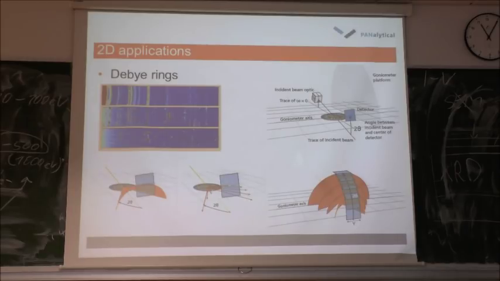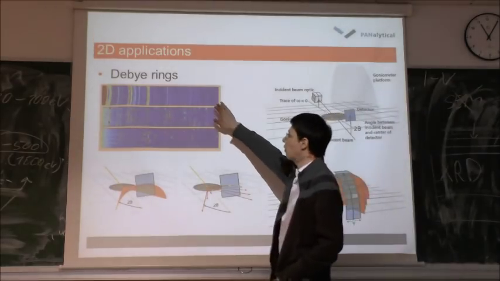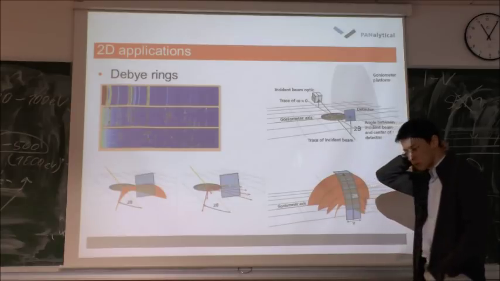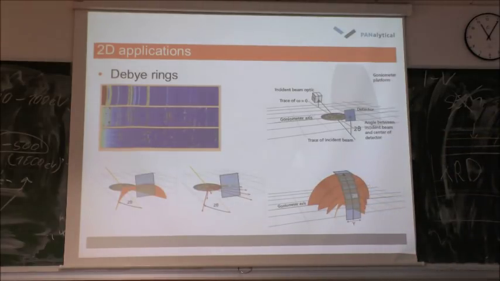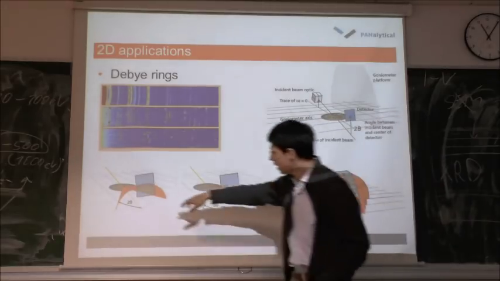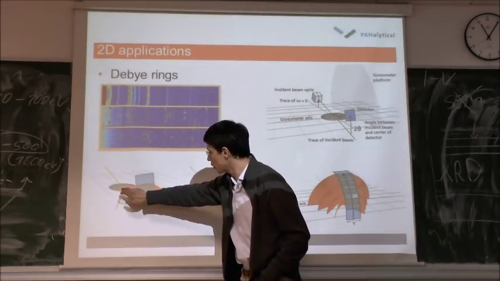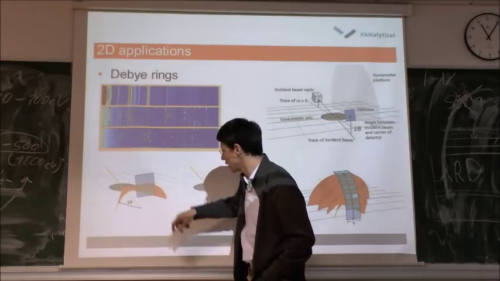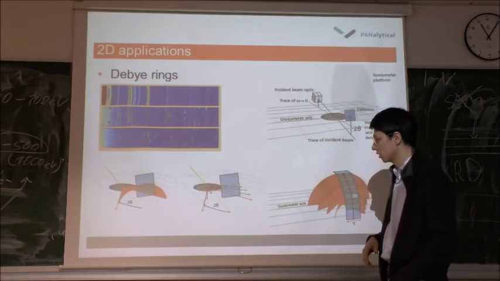Okay, and then the last application is 2D. It's actually more or less for show, I would say. These are the so-called Debye rings. This is what people used to analyze like 40 years ago, when they had normal old cameras and a film, and they observed these rings, and from the rings they calculated the spacing. If you have a polycrystalline material like this, then you get a diffraction in different orientations when you're in the diffraction conditions.